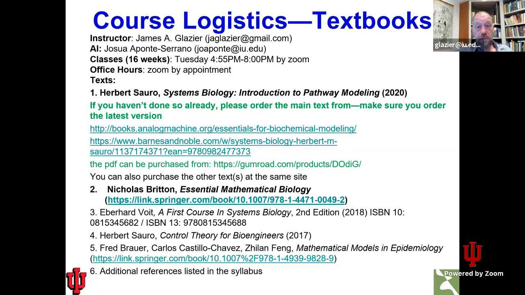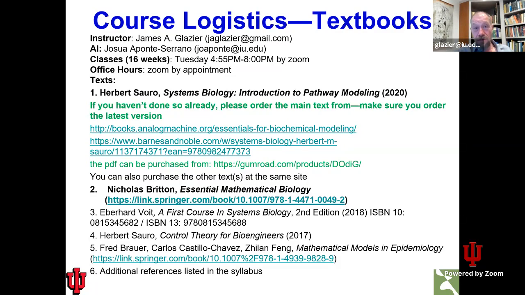And then we're going to have a significant number of scientific articles that we're going to use as references. There's going to be a piece of the textbook available temporarily, but with Herbert's textbook, I really need to insist that you buy a copy. So it's there until you can get your own copy. It's not fair to Herbert to preempt his $20. It's not a $250 textbook, it's a $20 textbook. So we have to encourage Herbert.